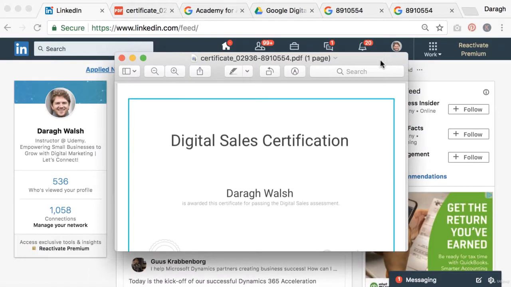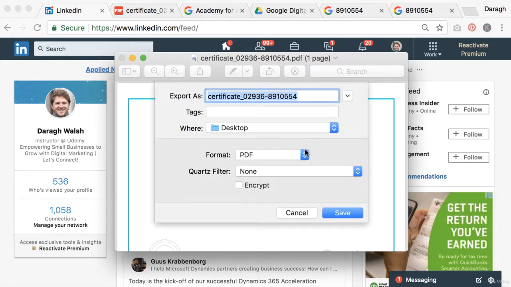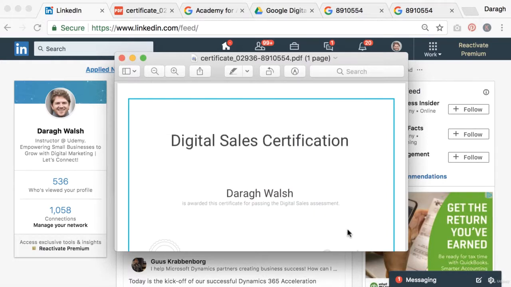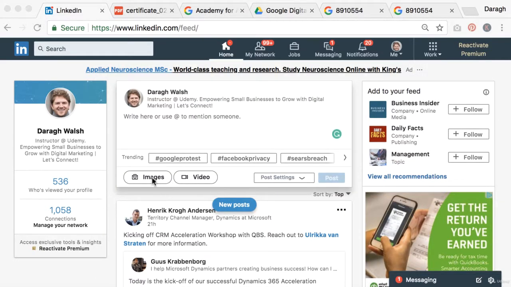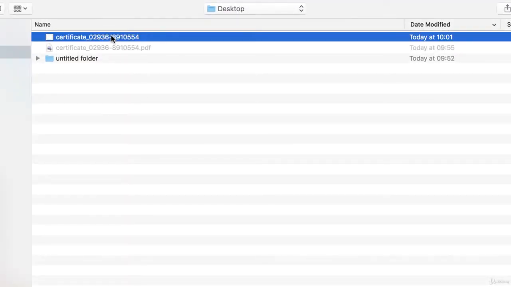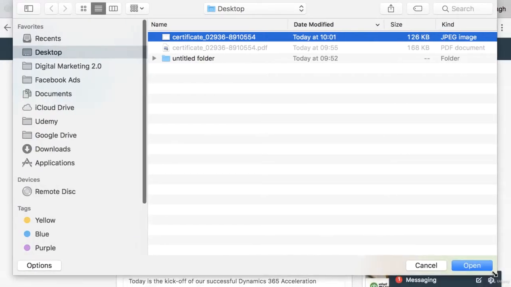Now one thing that you'll want to do is, right now this is a PDF, so whatever computer you're on, it might be slightly different, but I'm going to click File here, Export. I'm on a Mac, export as a JPEG, and then I'm just going to save this to my desktop as a JPEG. And the reason I'm doing that is because you can't upload a PDF here. It has to be an image, so that's why I'm changing it to a JPEG, which you can see I can't upload the PDF. I can upload the JPEG here.